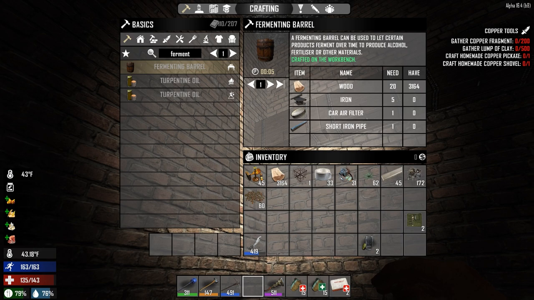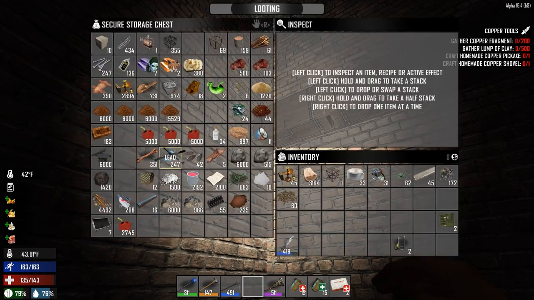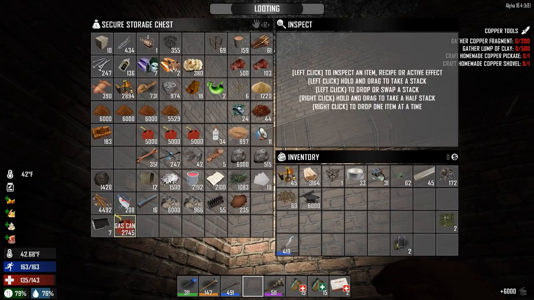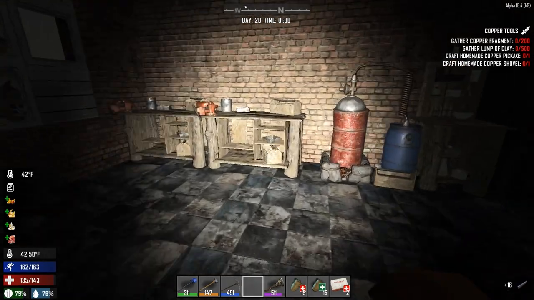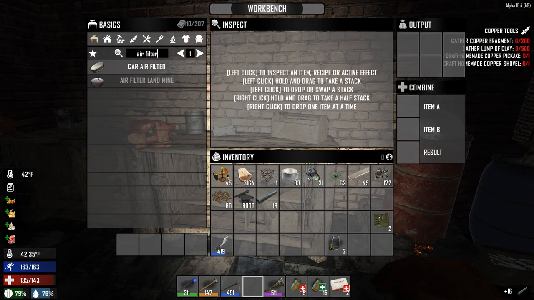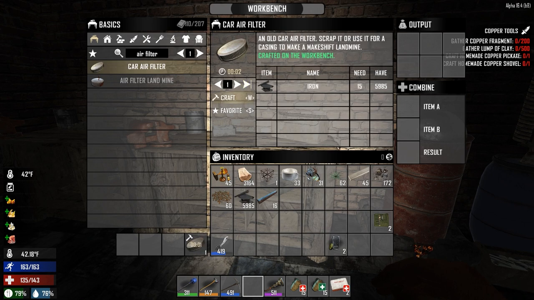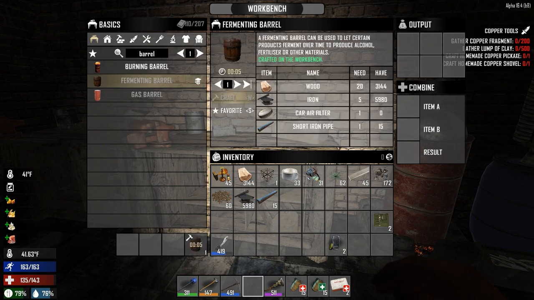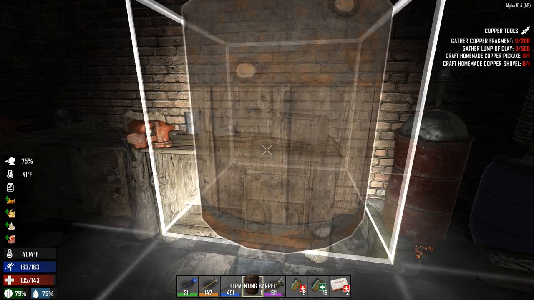We need regular iron, a car air filter, so now to make a car air filter ready, and short iron pipes again. Okay, so we should have those here. All right, let's go and make an air filter first. So car air filter, there we go, one of those takes 2 seconds, and once we've got that one, we can go ahead and do the barrel. So the fermenting barrel, we can go ahead and do that. Excellent. That takes like 5 seconds. That's like nothing at all. So really quick craft. And there we go. Done. And we now have a fermenting barrel as well.